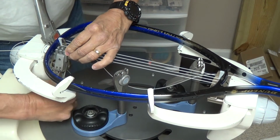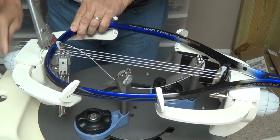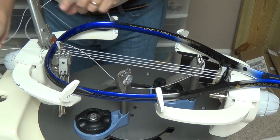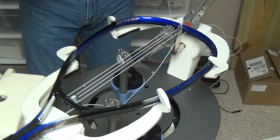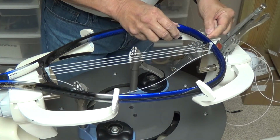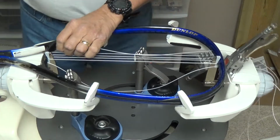And when I put these flying clamps on, I'm trying to get them as close to the frame as I can possibly get them. Now what I need to do is tension the first right main again so that I can take this clamp off. And when I do that, I'm going to be right up next to this clamp, so I'm going to run one more main in to get that clamp down away from the one up the top.